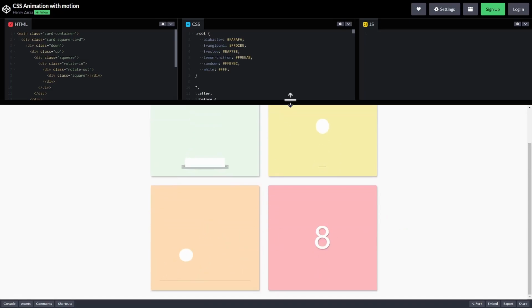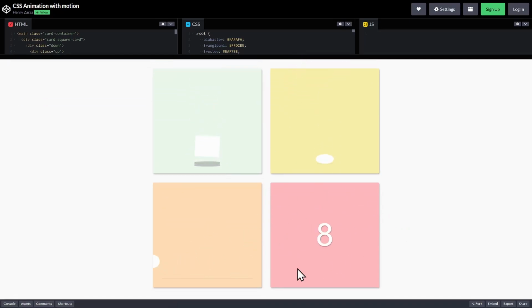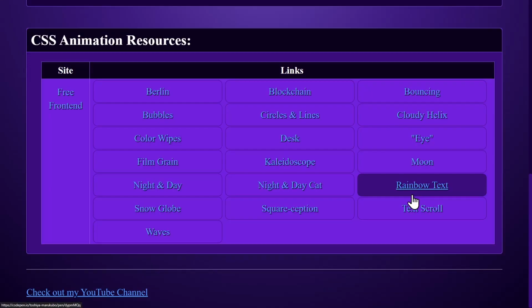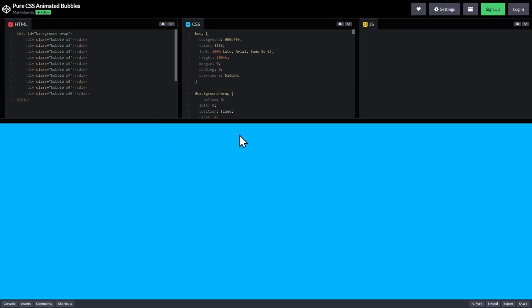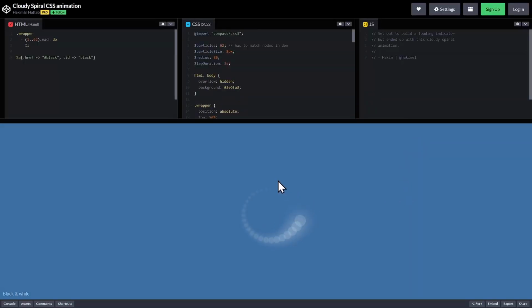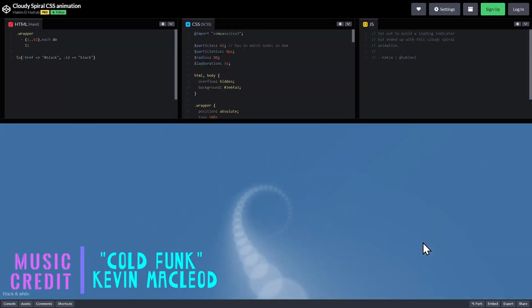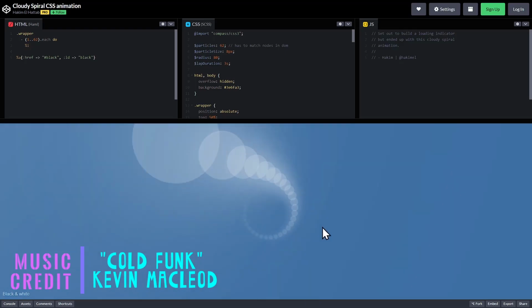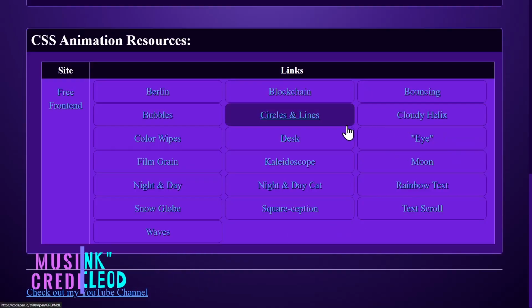And I guess I can expand this, right? Or a countdown card. Just some fun animations that you can copy and do. And that one's kind of trying to teach you how to do it in CSS, which makes it easier to reuse. The bubbles one I found takes a while to load, but it is a fun looking one. Here's a cloudy helix. Just kind of zooms in on that helix, not hex, sorry.